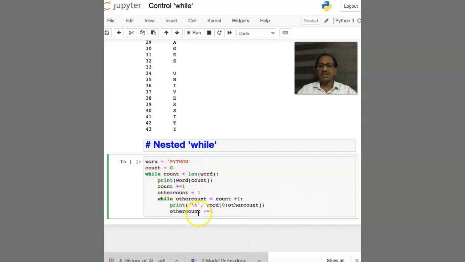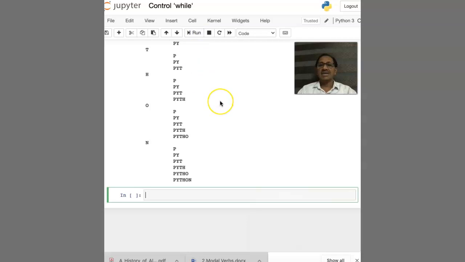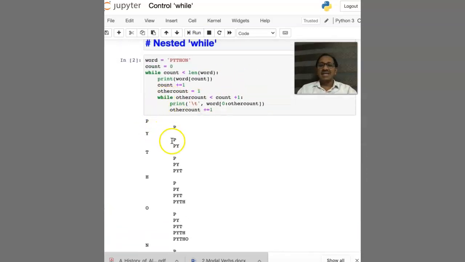Now what we see here is there is a while loop. Within that while loop there is another while loop. What does this program do? Shall we run and see? Yes. Look at this. It has printed P by the first while loop, and the second while loop prints that letter which it has taken. Again it goes back, prints the second letter or second character in the word, and it prints both the first character and the second character, right?